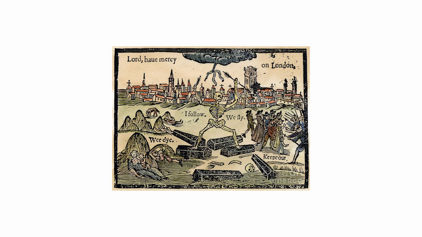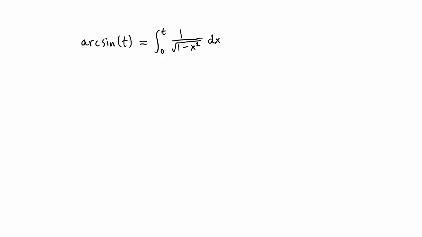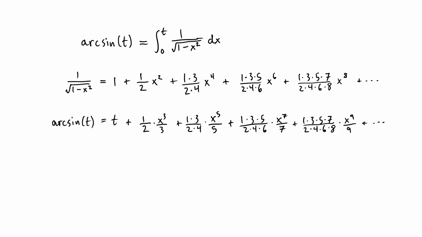During the plague years of 1665 through 1666, Newton came up with the theory of calculus in infinite series. In one account of his discovery, at least according to history books, which apparently diverged from his original work, he found that arcsine can be represented as an integral. Using his binomial theorem, he could write the integrand as an infinite series. Then, term-by-term integration, by Cavalieri's formula, gives an infinite series for arcsine.